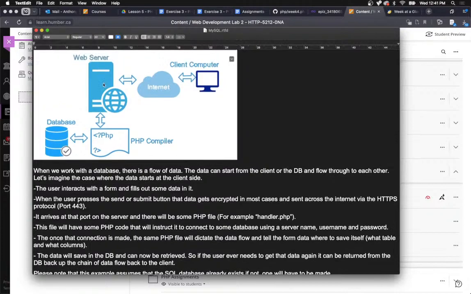The server will have a file on it, and whichever web page the form is on will tell the server which file to send this data to, right? So it might be called handler.php or something like that.